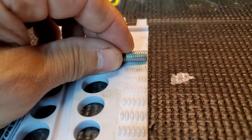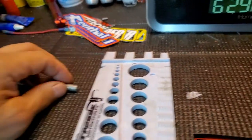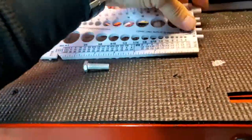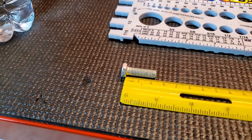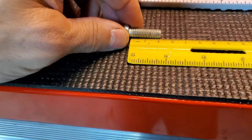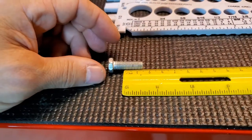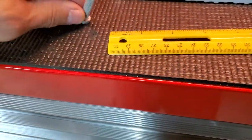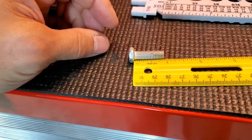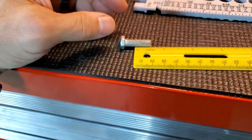The thread pitch is 1.25. If you notice, this has all the different thread pitches shown, and this one meshes perfectly with 1.25. Now as far as the length, the one I'm showing you is a tad bit too long — it's about 23 millimeters. You could go shorter; about 15 millimeters would fit because it'll bottom out if you go too long. That's about a one-inch American length, just under one inch thread length.